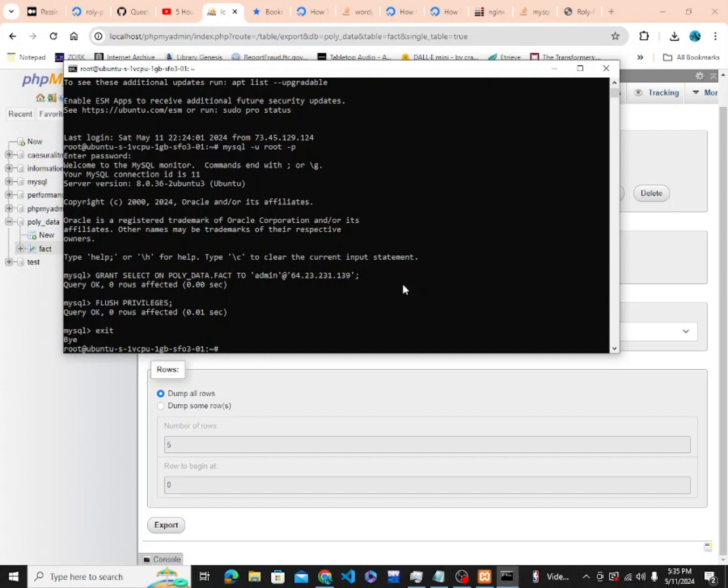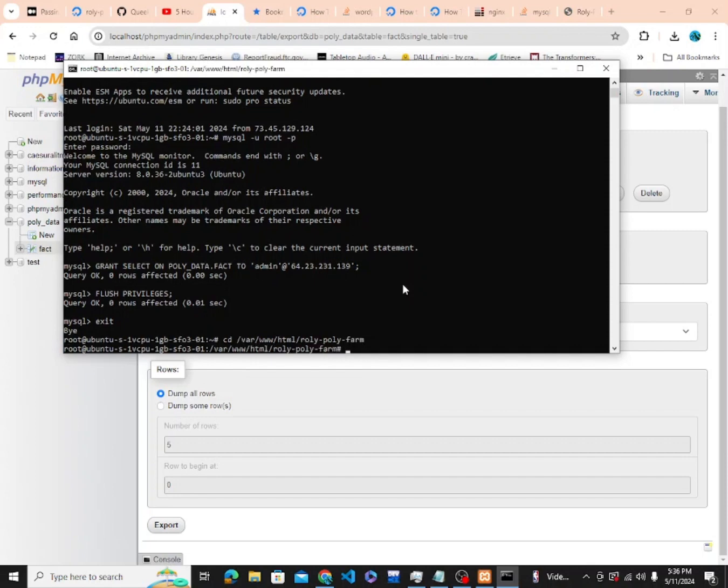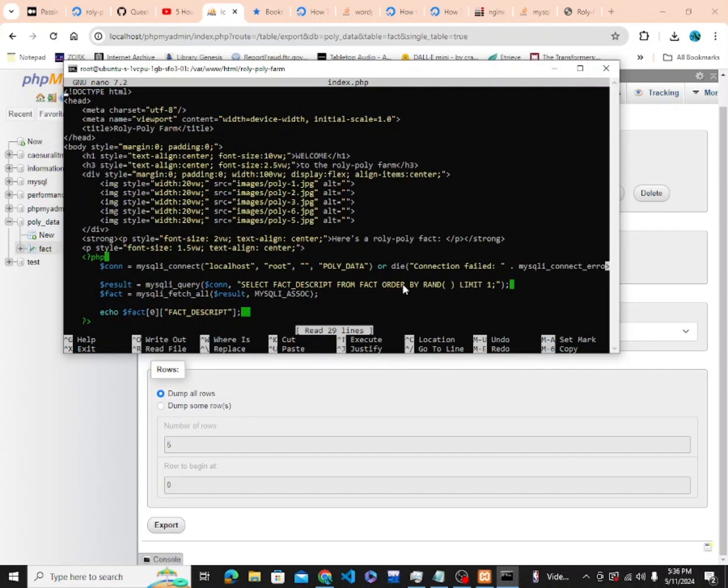Next, we're going to be going back to our index.php file. I'm changing a few things. Okay, so I already have the MySQL connection set up, but it's connected to the localhost because I was running this in XAMPP before.